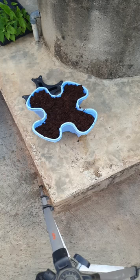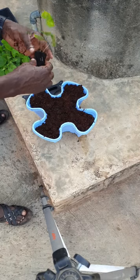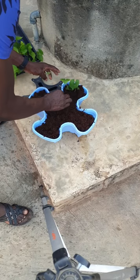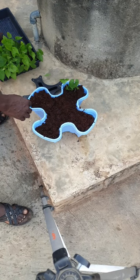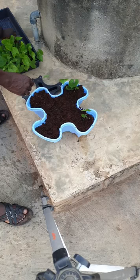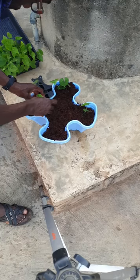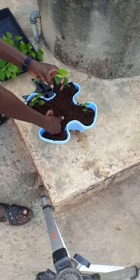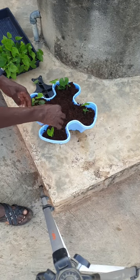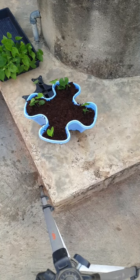So let's assume you have done the assignment and you already have your plants in place. All you need to do, so this is from your nursery, just open, put in, close. Open, put in, close. Open, put in and close, and open, put in, close. And that is all about planting. You can see how easy it is.